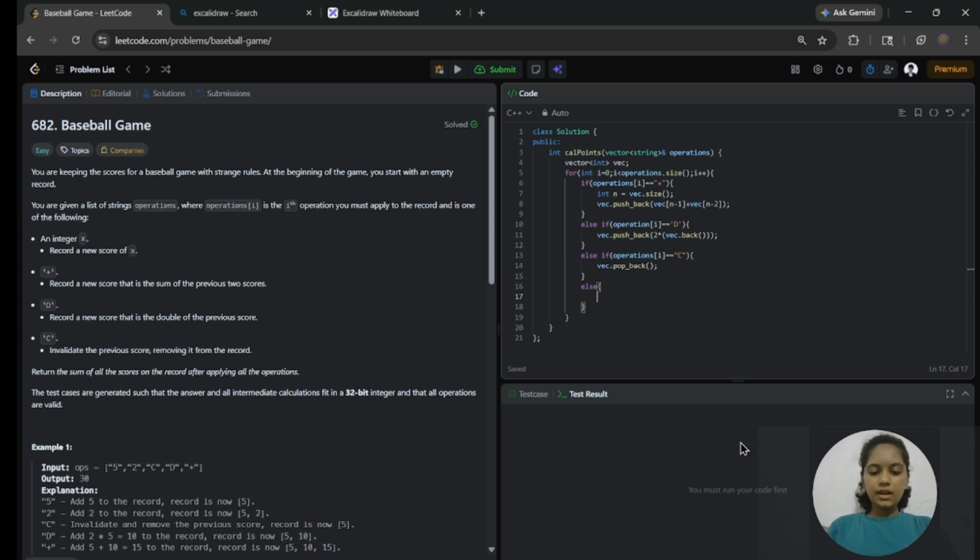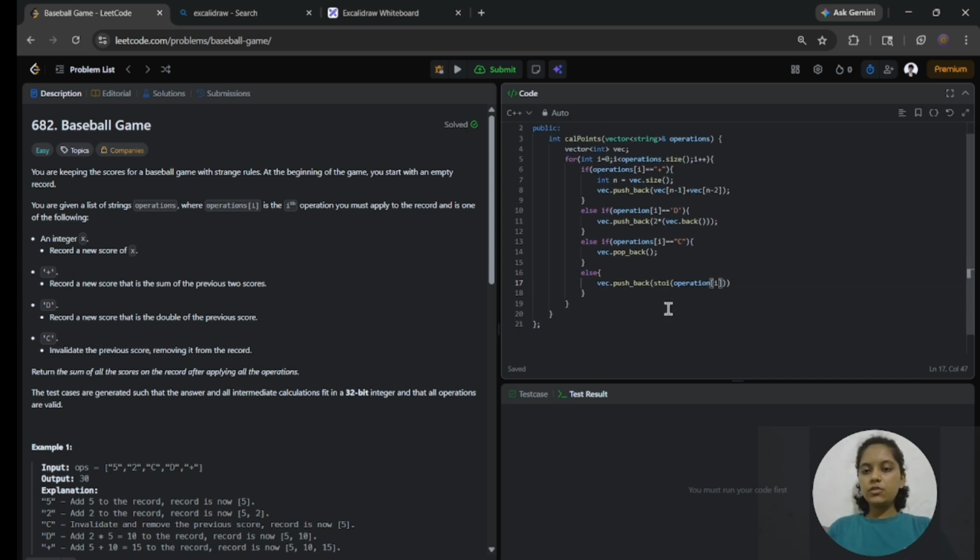So here I use vector dot push_back for adding it, with the string to integer method to convert operations of i. Here I use stoi, which means string to integer. It converts the given string to an integer.